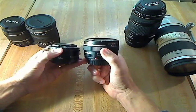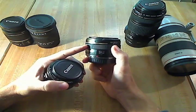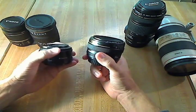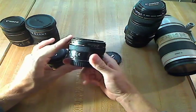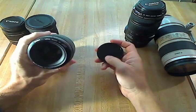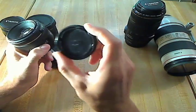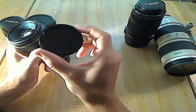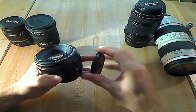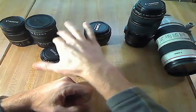And again, see the difference in size of the focus ring. We got a nice big rubber ring to grab right there. Again, on the nifty 50 here, it's this smallish kind of outer bezel, and that's about it. Bigger filter size as well. This one, it's not printed anywhere on the lens, so another tip I have for you all is look in the back of the lens cap. I think that's probably too hard for you to read there, but printed on the underside of the lens cap, it tells me that that's a 58. So there's our two primes.